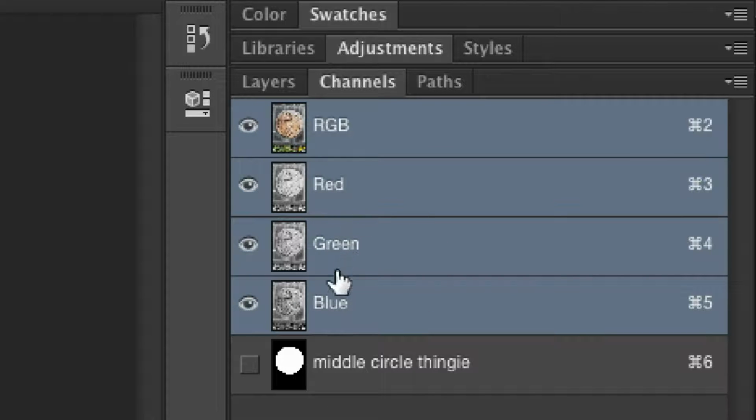These channels are actually what your picture is made out of. I don't know if you remember when I mentioned, when we were in Camera Raw, I mentioned your picture is made out of three colors, red, green, and blue. And I mentioned that when we were moving certain sliders, we might have started to lose detail in one of those, or two of them. And if we lost detail in all three, we had solid black or solid white. Well, that's the actual info. You can actually see it. That's your picture. For most people, they ignore that, because that's for techie folk. But down here are saved selections. And saved selections have a name. They're called alpha channels.